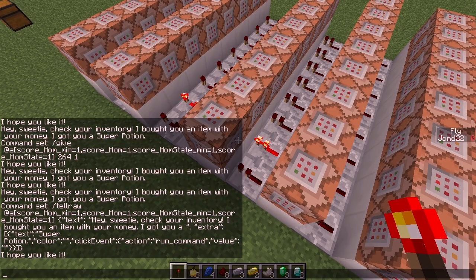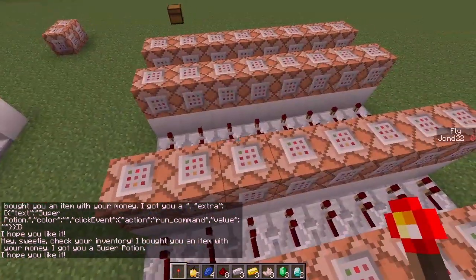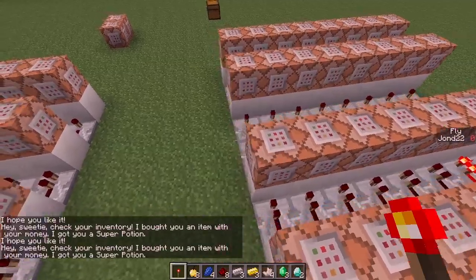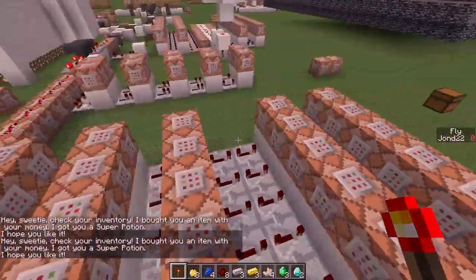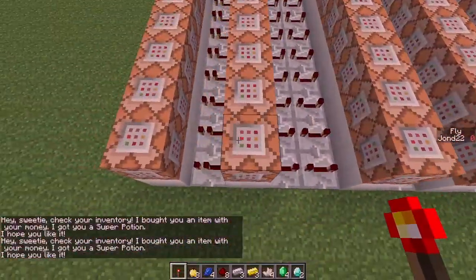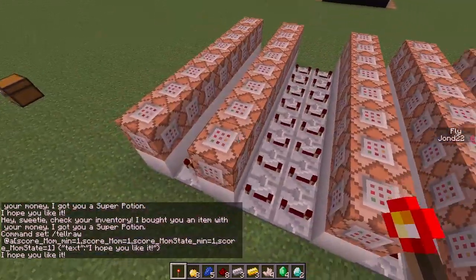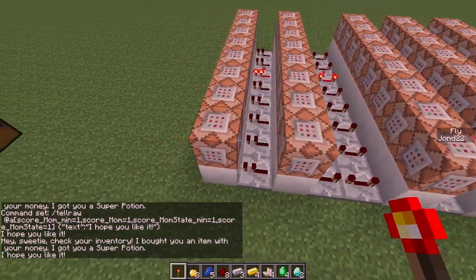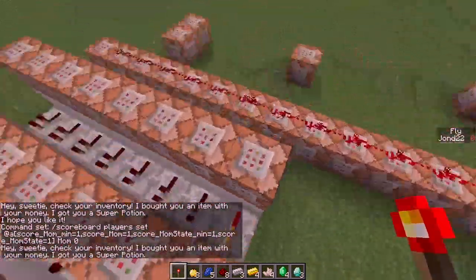It's a tellraw command that is essentially telling you, hey sweetie, check your inventory, I bought you an item with your money. I can change that whenever I get the item stuff in, and whenever I get the item IDs that are customized with the mod, I will change these as well. Then over here is just a second little tellraw command, just a little delay, so it's almost as if she is talking to you. And over here you have the reset for mom state to 0.